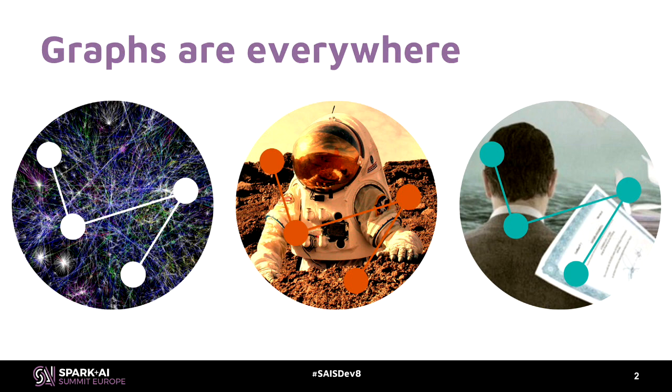Graphs are everywhere, and I'm going to give you 3 interesting use cases where looking at your data as a graph really made a difference. The first one is about the web. Some of you might remember when web searches started in the 90s, web search wasn't very good. The web was essentially looked at as a set of documents, and when you entered a query, it just looked at which document from that document catalog had the best keyword match, and that wasn't a very good search result.